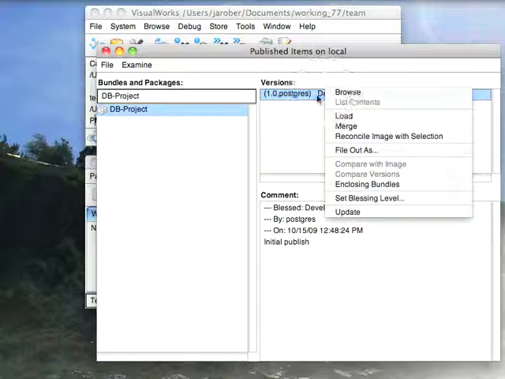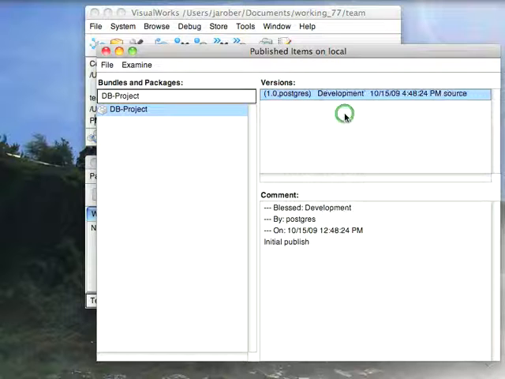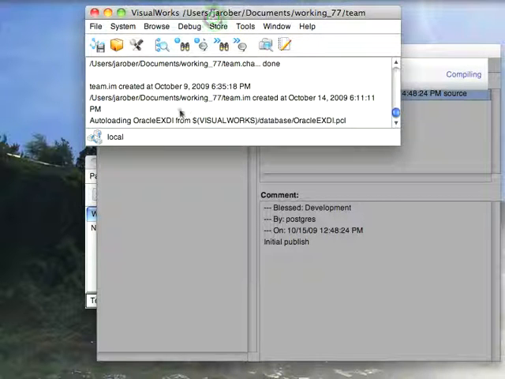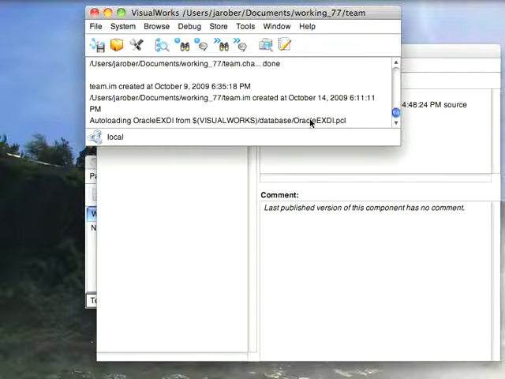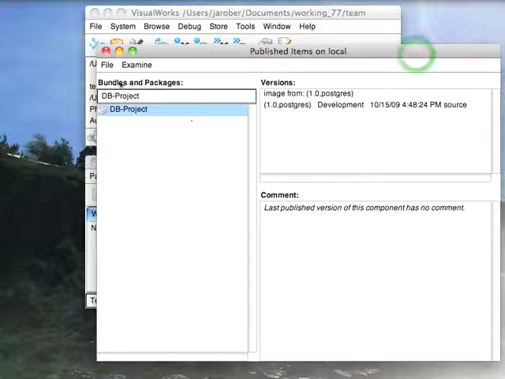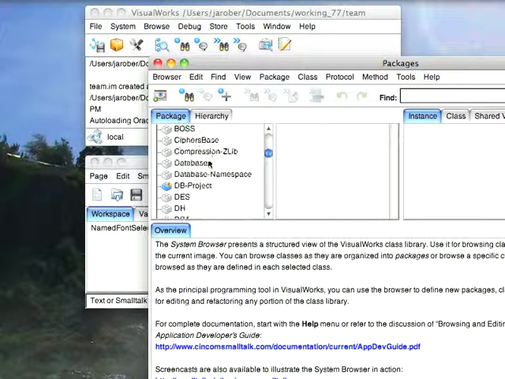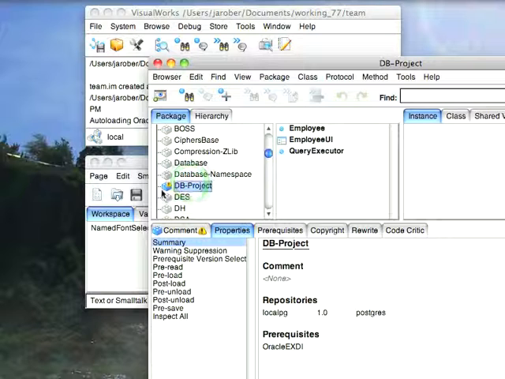I can right click. I can browse it, I can load it, and when I load it, you'll notice that this comes up and notifies me that it's busy, and if I come over here, you'll notice that it's starting to bring in the prerequisites. So all the prerequisites I specified are being brought in, and the project loaded. If I come down to the browser, you'll now see that it's back in my system, and everything looks okay. Notice the color is a little different here because I have loaded this from the repository, as opposed to the gray when it wasn't in the repository I was connected to. The little marker there is because I don't have a comment on this package.